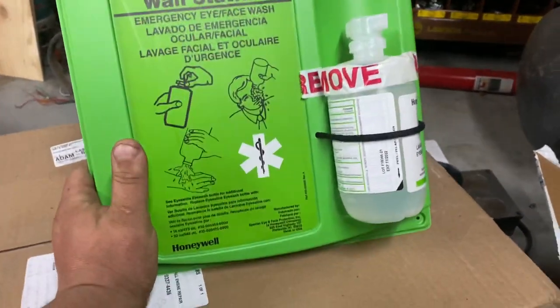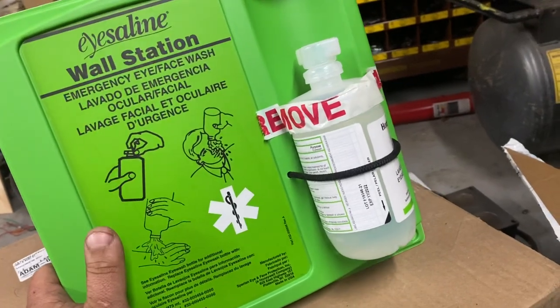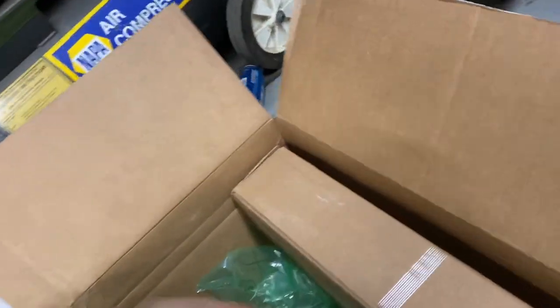Ordered an eyewash station. Okay, I'm going to do a video on this. I just bought a bunch of safety stuff: fire extinguishers, first aid kits, a couple of these. I'm going to do a whole video on shop safety, which I think is something a lot of people overlook in smaller shops. So that'll be a video coming up.